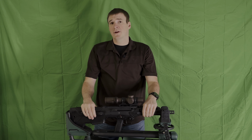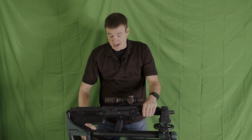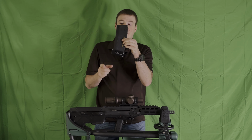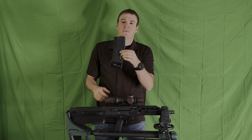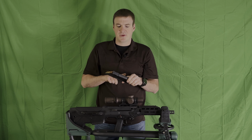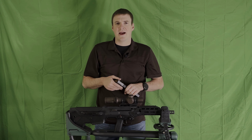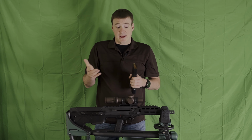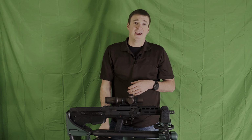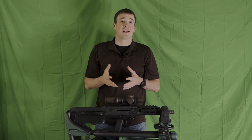It does ship with one 20-round mag, and I do want to talk about my first con of this rifle. It does not like 25-round PMags, and it really doesn't like 25-round PMags with extensions on them. I believe somebody else had the same issue. Desert Tech actually commented it's something about the geometry of the magazine that it doesn't like. The first couple rounds, you'll get weird jams out of it. And to be honest, when I first got the rifle, I popped this particular magazine into it and had issues, went, oh crap, this is not a good thing.